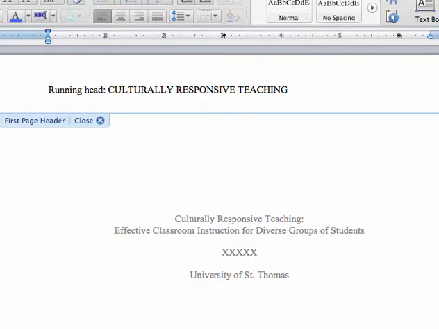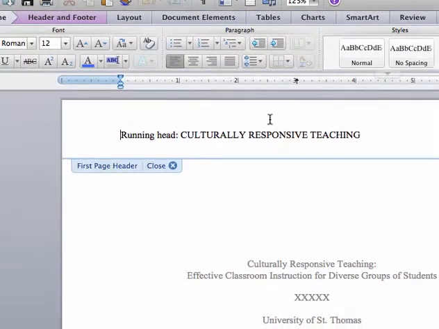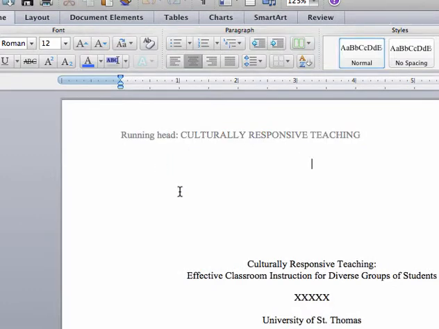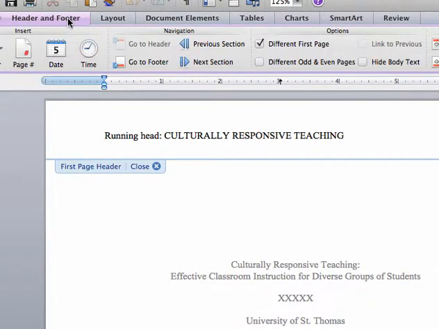So here's a Word document. You need to first double click on the heading. I'm going to start from scratch. So double click on the heading and then go to the tab. You will see header and footer. And from here, you click on the tab and then you check this box, say different first page. Okay, now you can type your running head and the title of your paper.